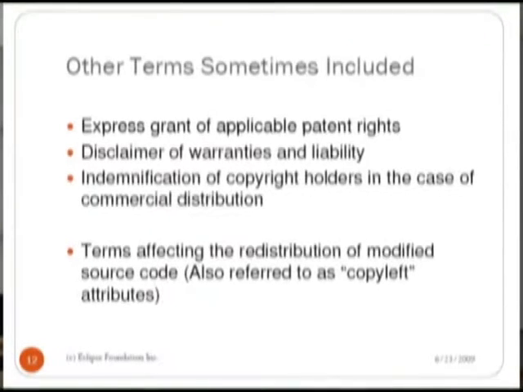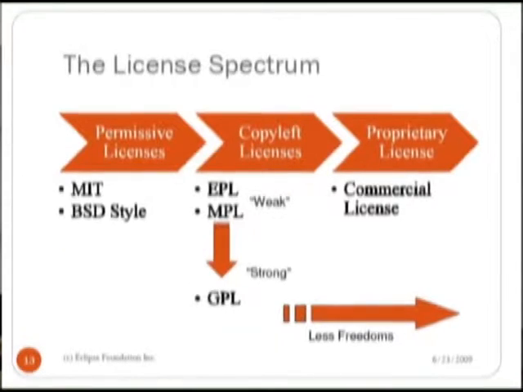Licenses are the rules that apply to modifications to the source code of the distribution. Here's a diagram that looks at the differences in the open source licenses. And that last key aspect I was talking about, which is what happens when you modify the source code, is a key differentiating feature. If you look at the far left of this diagram, you'll see licenses that are the most permissive. And at the far right on the diagram, you'll find licenses that are the least permissive.